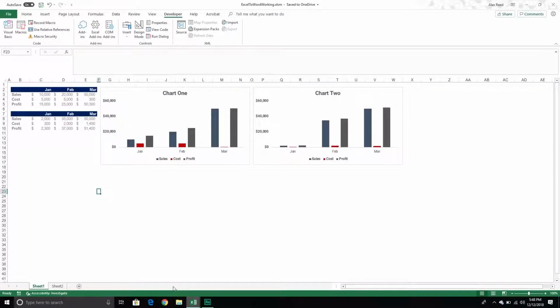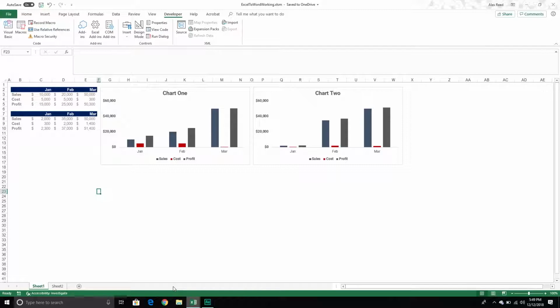Hello and welcome to our next tutorial video where we are exploring how to take different Excel objects and export them over to a Word document. So in our last video we took one Excel chart and copied it over to a Word document. In today's video we are going to take multiple Excel charts and copy those charts over to a Word application, and we're going to make sure that each chart is on its own individual page.